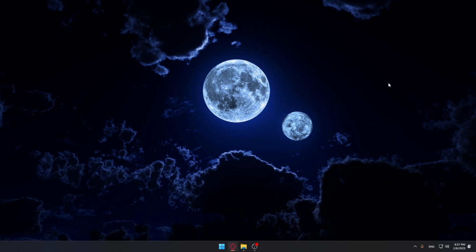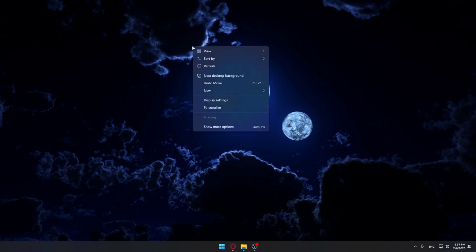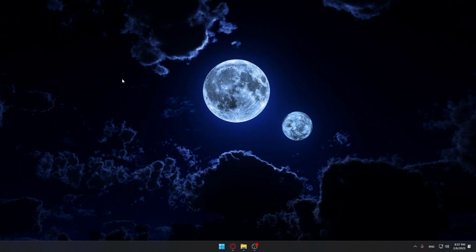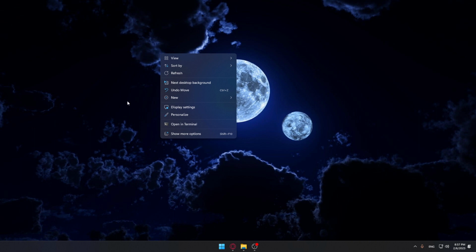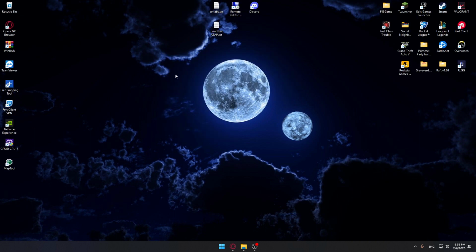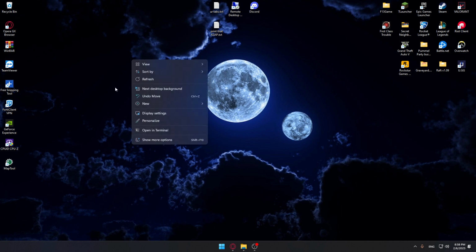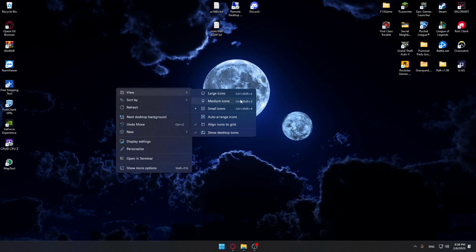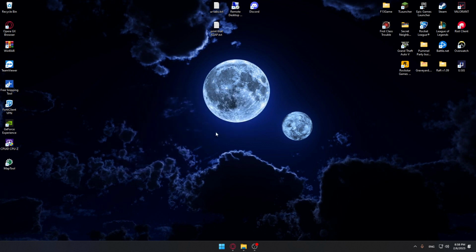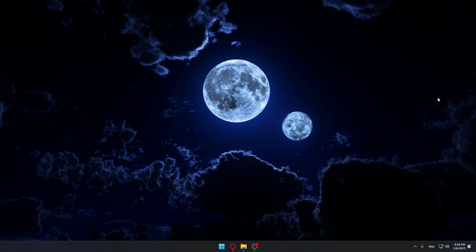So simply, if you want to hide them, you can just right click with your mouse wherever you want on your screen. When you do that, you will have to go to this View option, and here you'd like to select this Show desktop icons to show them. As you can see, that shows my desktop icons. If you want to hide them, do the same. Right click, View, go to Show desktop icons and make sure to uncheck this option, and as you can see that will hide my desktop icons.